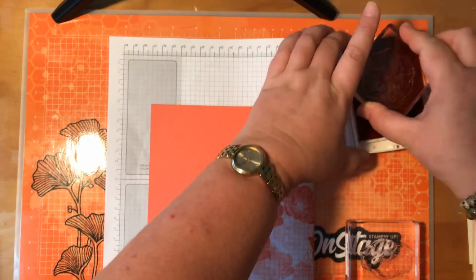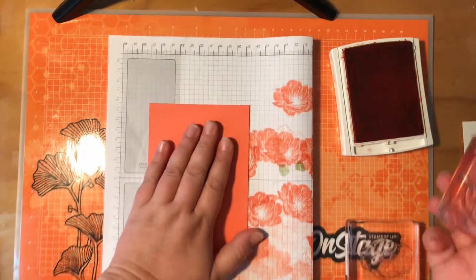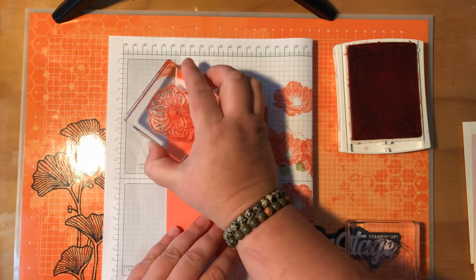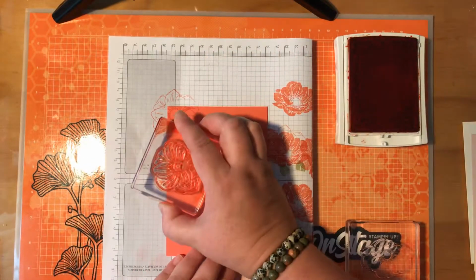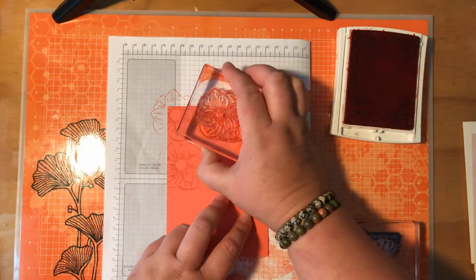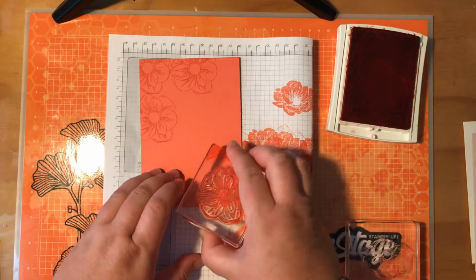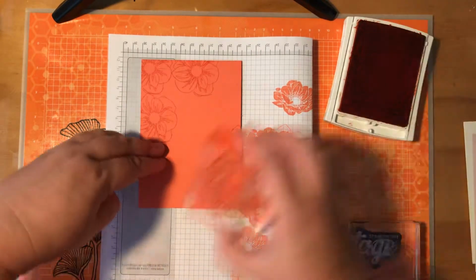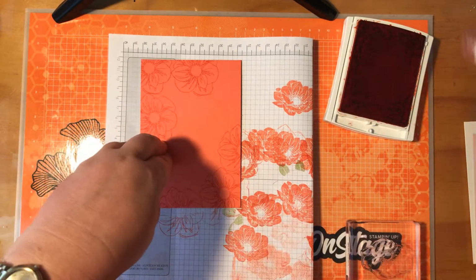So I'm just going to grab the outline stamp, and this is Calypso Coral card base and Calypso Coral ink. I'm just going to add some stamping around the 2 opposite corners there, and it's just going to create a bit of interest and a bit of depth to the card base.